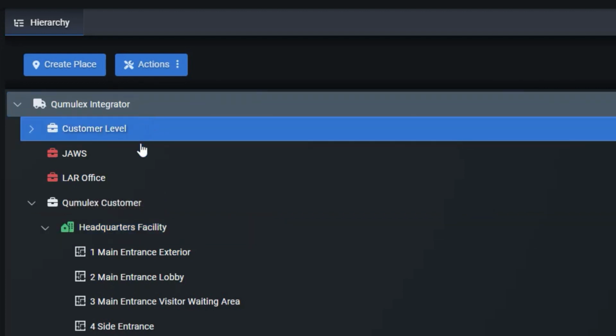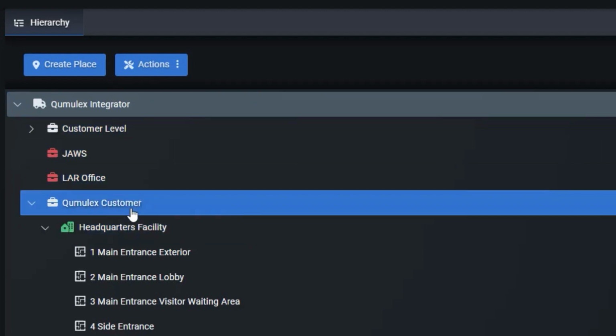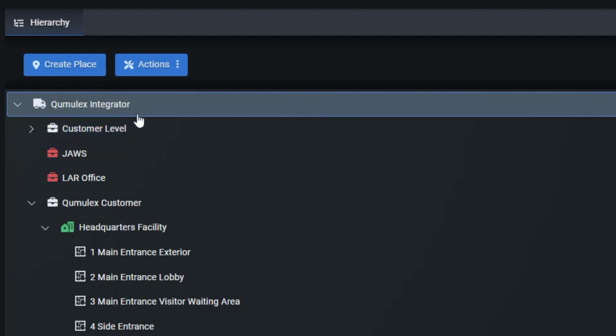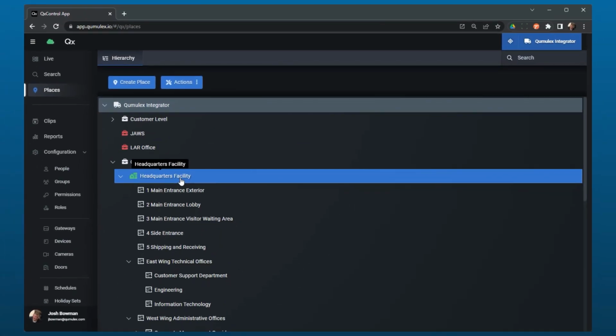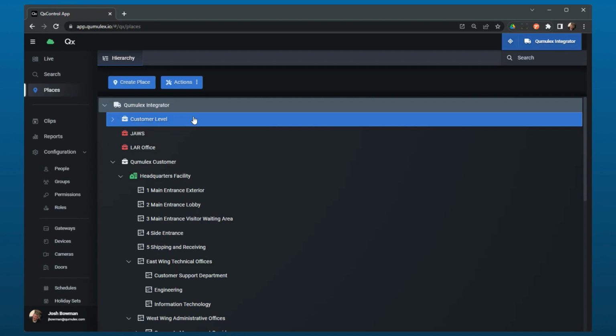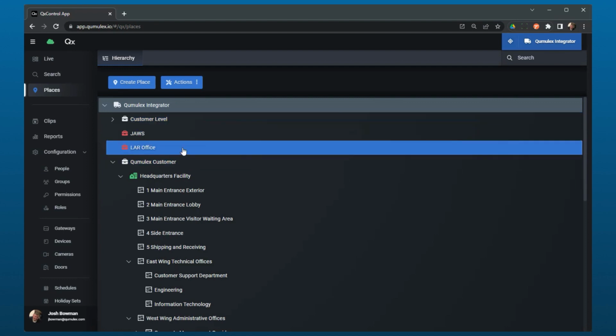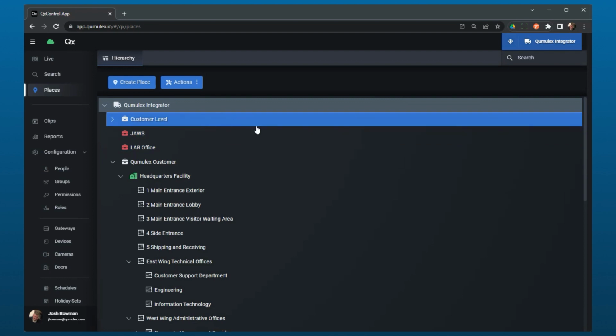So now that we see what is available at the integrator level, we can see that this is how an integrator is able to get in and to service and deal with any issues without having to go on site. But what we want to do is focus in our scope, which is selecting where in this hierarchy we are focused in order to manage things properly.